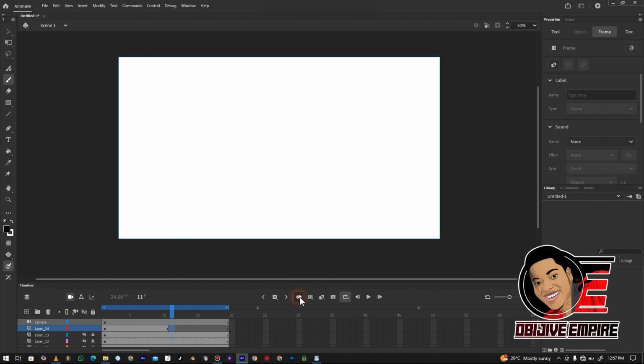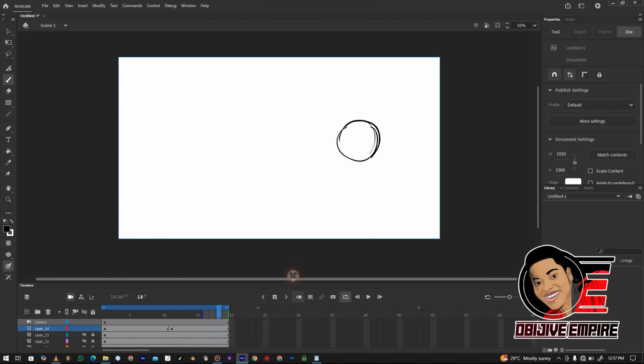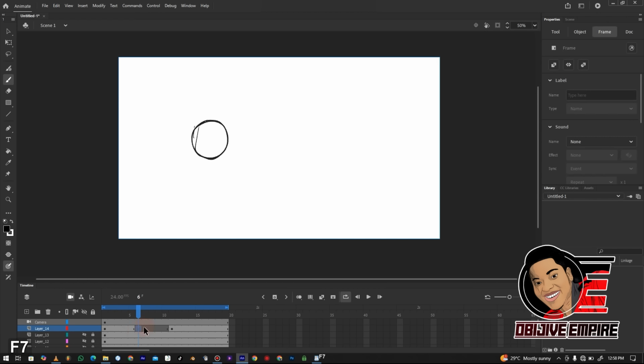Then you turn on your onion skin, right? So you see your previous drawing, and what you draw next is your last drawing. So we draw the circle where we want the circle to go to, right? Now we have 2 frames already. When you turn off your onion skin, you see. So to make this animation smoother, insert F7, insert blank keyframe, then you turn on your onion skin to see your first and last drawing.